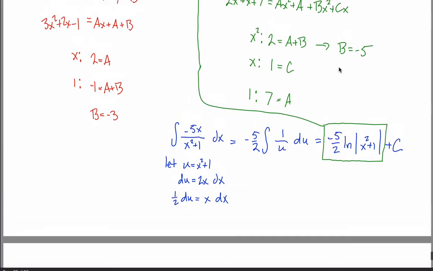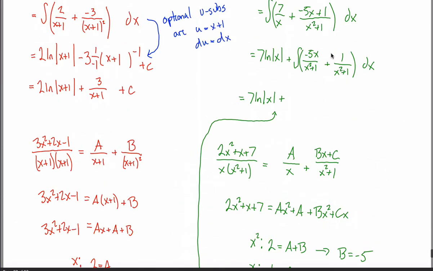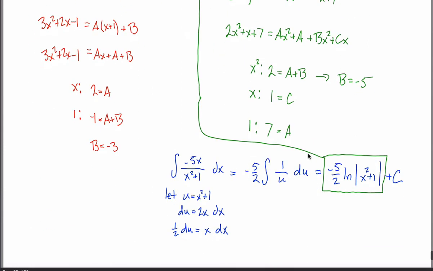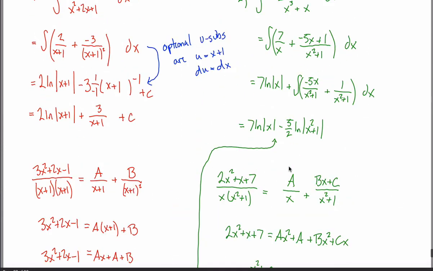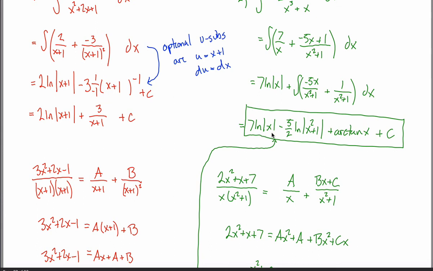So this answer right here, I can transport up into the problem that I was working on. I got 7 times the natural log of the absolute value of x as the answer for my first term. And then the antiderivative of the second term is this guy. And then for my third term, it might look bad, but it's actually great. Think about it for a minute. Do you recognize that as anything? Think inverse trig? This is exactly arctangent. So my final answer for this problem ends up being the sum of these three terms.